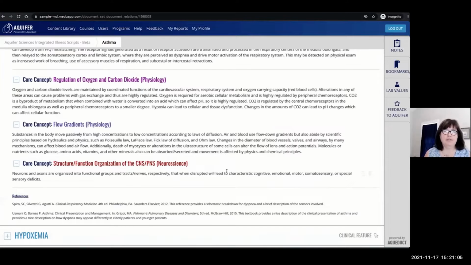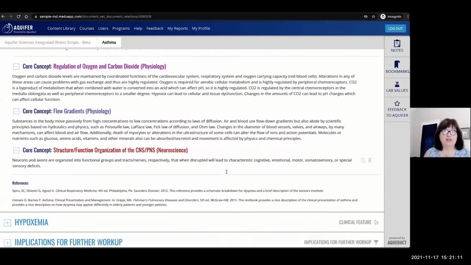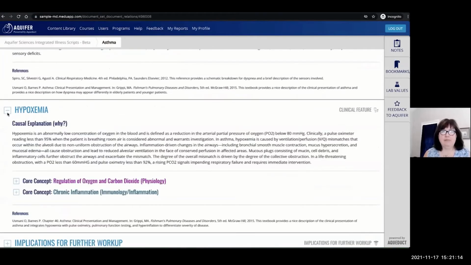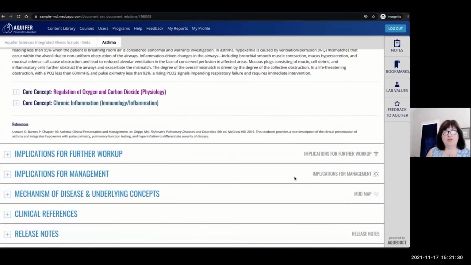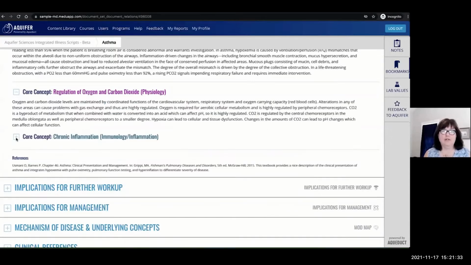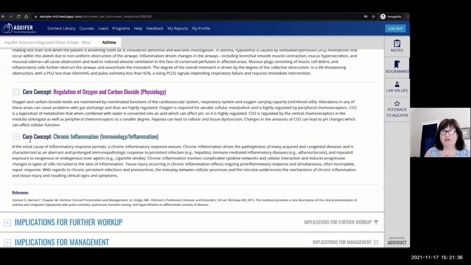Core concepts are explicitly included in the clinical features and mechanism of disease map section of an integrated illness script, making explicit the important conceptual connections to the clinical observations and interwoven transdisciplinary causal mechanisms and foundational basic science knowledge. In this manner, the integrated illness script provides support for inductive clinical reasoning from the observed features back through the relevant causal mechanisms and basic science concepts to the originating insult.